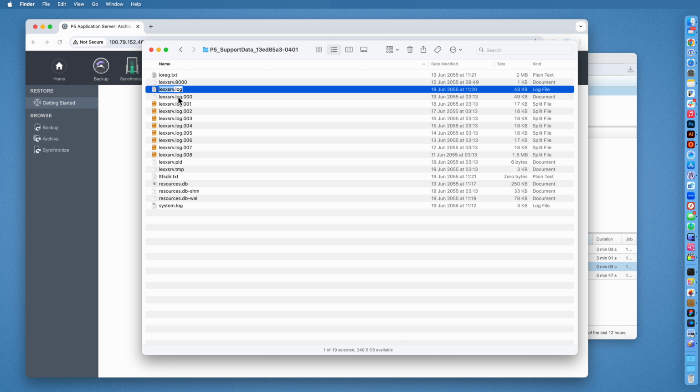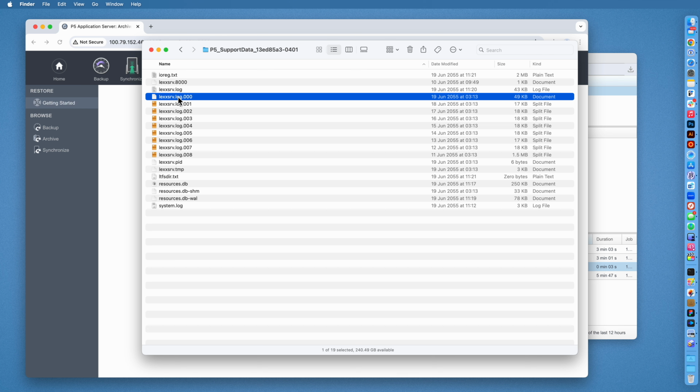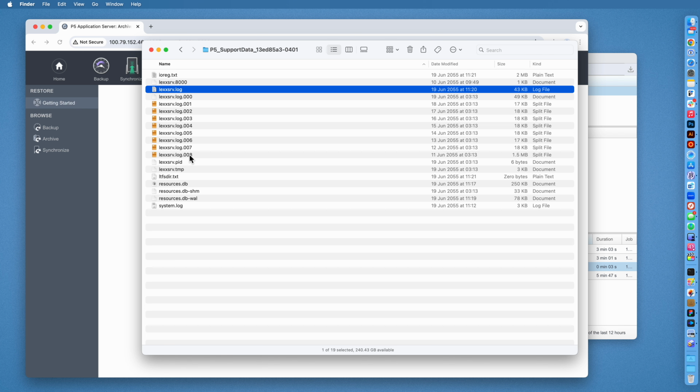These files are created or rotated each day. So each time ArchiWare restarts, which it tries to do between 4 and 7 AM each day, it will create a new log file and rotate the old ones and keep some number in the history. So the zip file contains some of these log files going back in time.